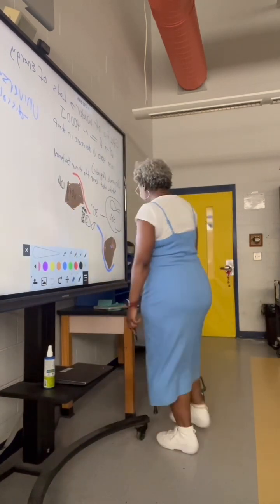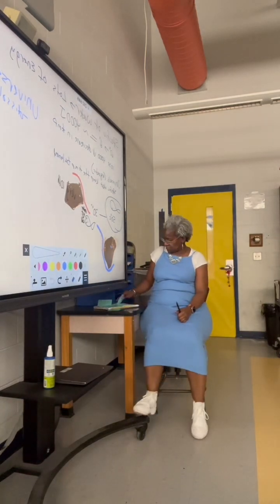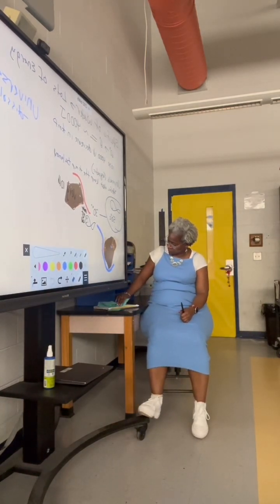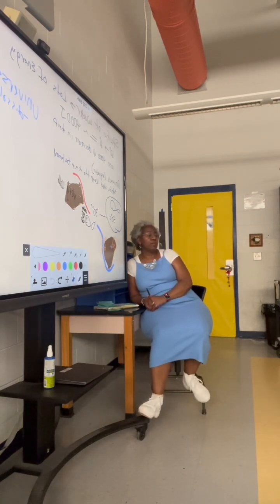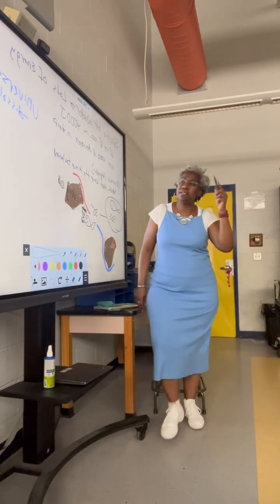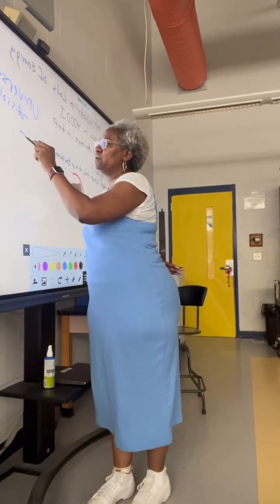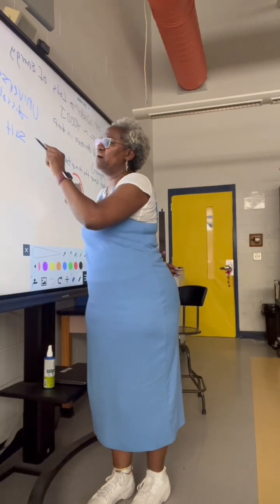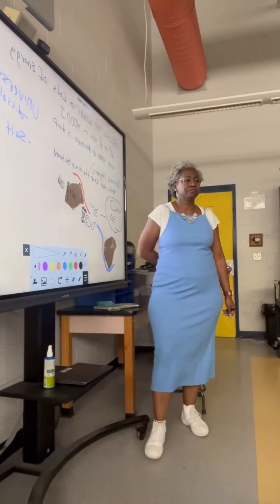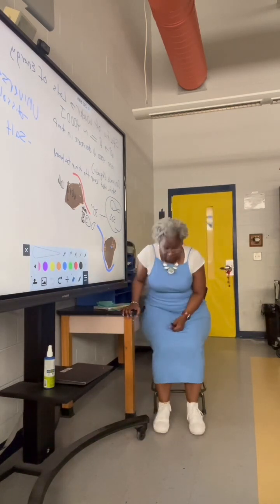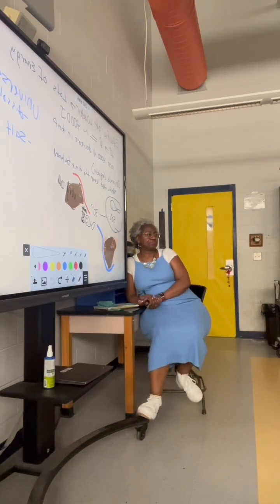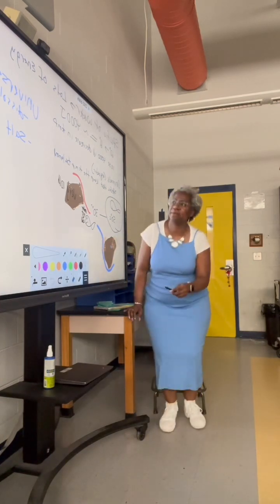How does that benefit ecosystems? How does it benefit the animals that live there? What can be dissolved in water? Salt. Okay, and think about as it pertains to the ecosystem. Salt. What else can be dissolved in water? Sugar. As it pertains to an ecosystem. No. Sand. Dead plant matter.